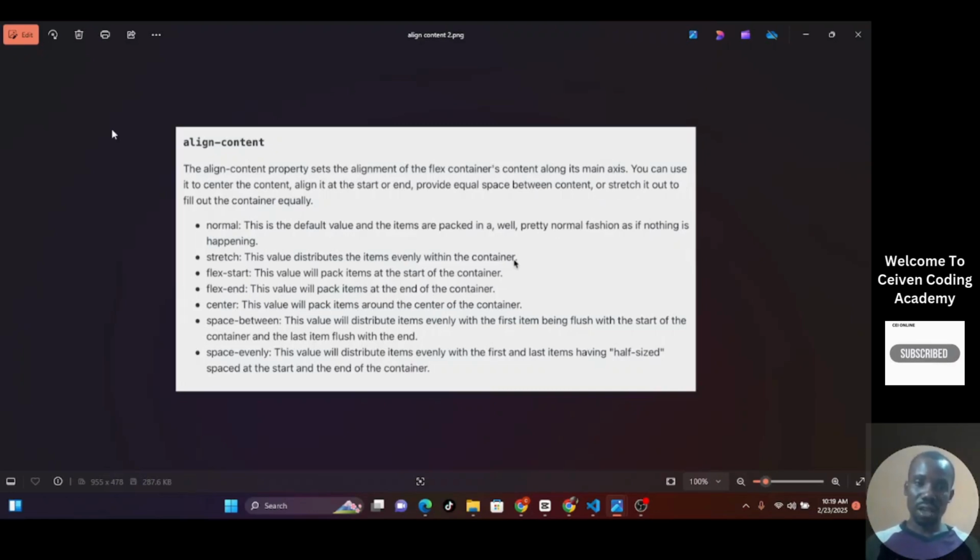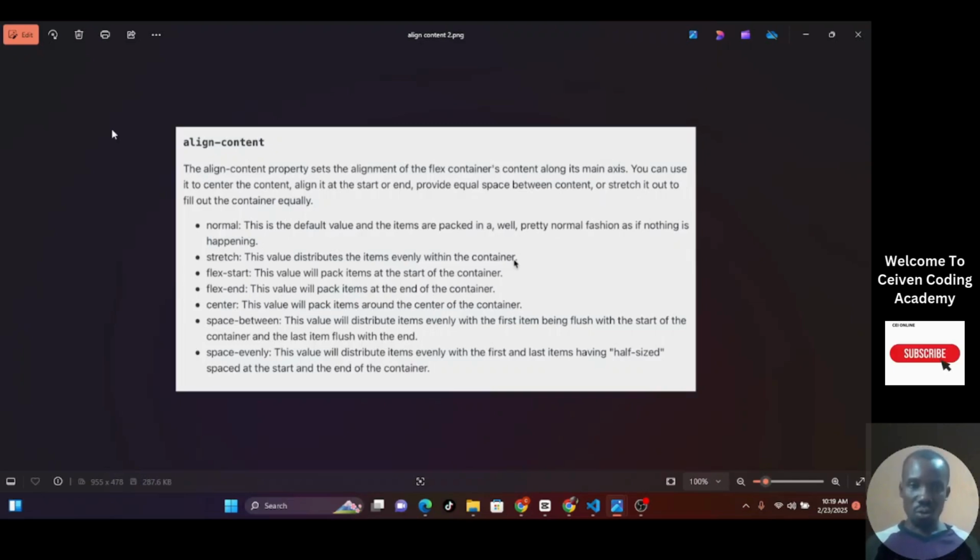For this, there are two schools of thought. Some include space evenly, space between, and space around, while others may not want to include space evenly, or they might include space evenly but not space around. It all depends on how you see it, but as for me, I'm including everything, because even in our CSS, by the time we go to VS Code, you'll find that space evenly is right there.